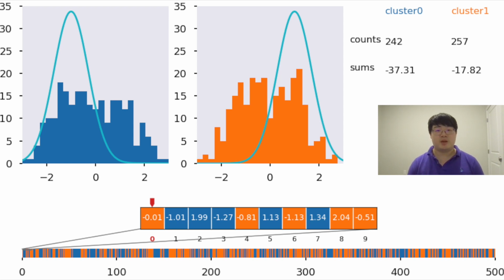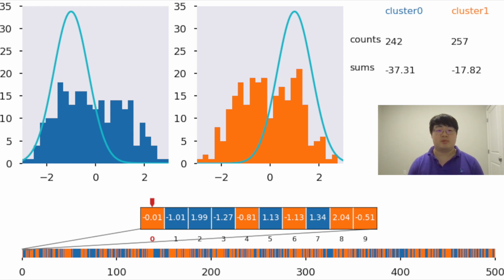On the top left, we have two histogram plots for the current assignments for the two clusters. The horizontal axis is the value of the observations, and the vertical axes are the counts of the observation values in each histogram bin. The two gray curves are the true Gaussian distributions centered around -1 and 1, respectively. We can see that the histograms are not fit into those true curves because the cluster assignments right now are just randomly initialized. The two color bars at the bottom of the diagram show the current cluster assignments.